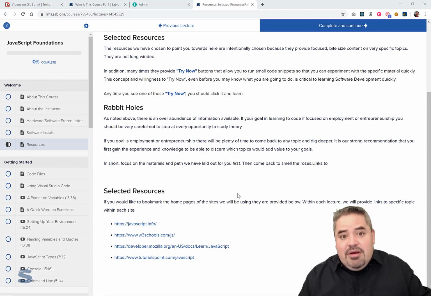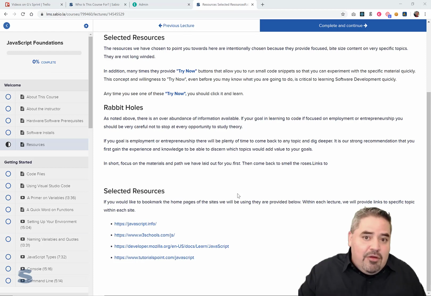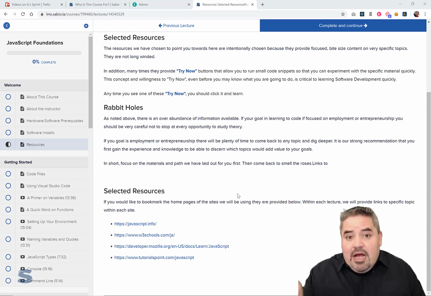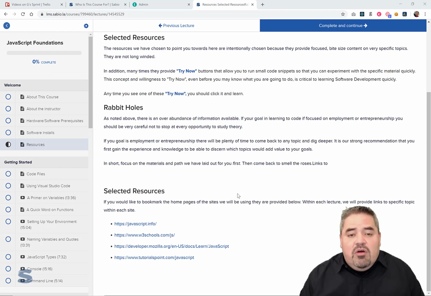But let's just say you're not paralyzed. You're happy to consume content. Then you're not going to end up going anywhere fast. Stay focused on the path. Stay focused on the specific concepts, even the specific lines of code, types of variables, functions that we're pointing out, because what we're trying to do is identify a path through the scary jungle so that we can come out the other end successful and accomplish our goals, which is to learn the foundations of software development in the context of JavaScript and to learn to play with code.